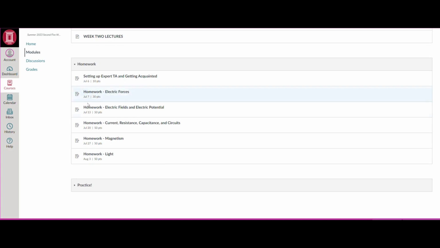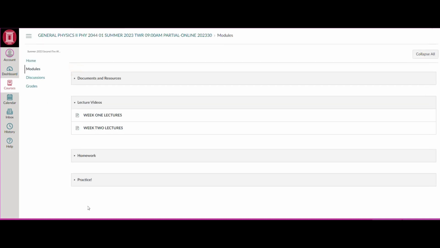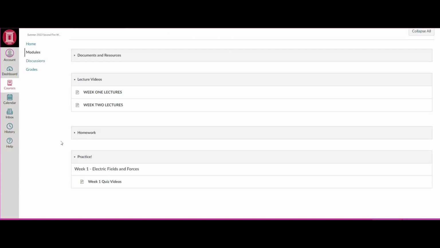Okay, so each of these is going to be then, this is week 2, week 3, week 4, and week 5 for homework. I also supply practice material. Currently, I do not have the practice exam up for week 1 because I need to rewrite that because I've had to change the content structure for this semester. But I will be supplying practice exams under the practice.